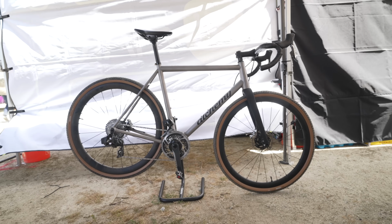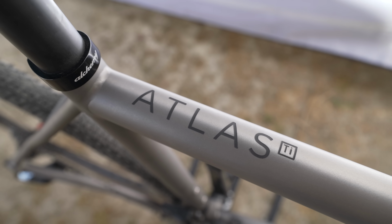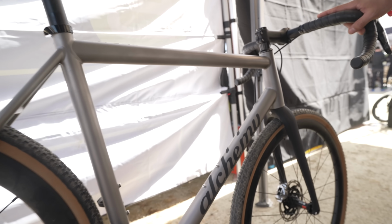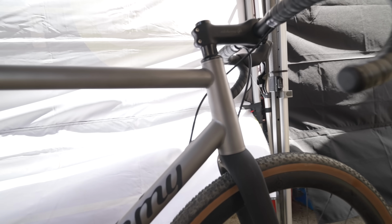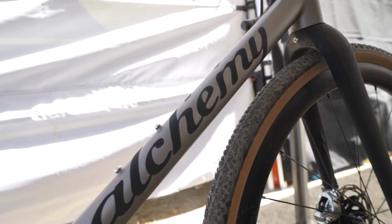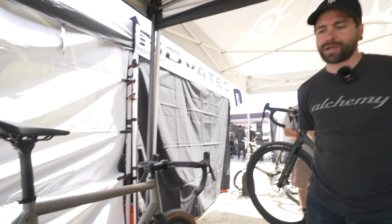This is our Atlas tie, so very much like the Atlas that you just looked at, but obviously the frame material is different. This is going to be a great option if you're looking for something that's really comfortable or that's going to last you a lifetime. We cold form and weld all of our tubes in-house, as well as do all the finishing in-house. This one has Cerakote logos. This bike will clear 38C tires, so you can use it double duty on the road or the gravel. And we've got custom build options, custom geometry, and custom finishing available on all of those models.